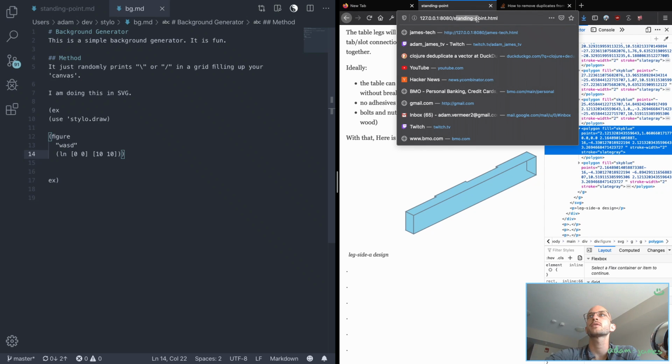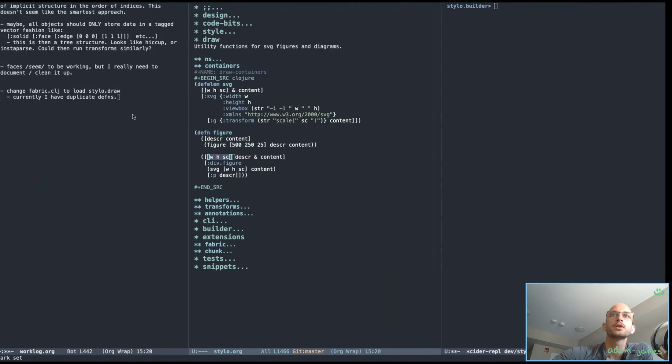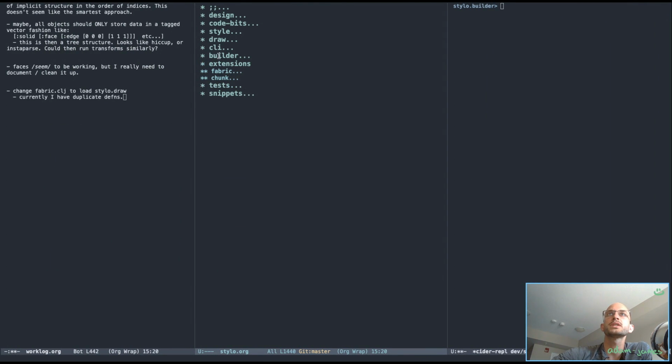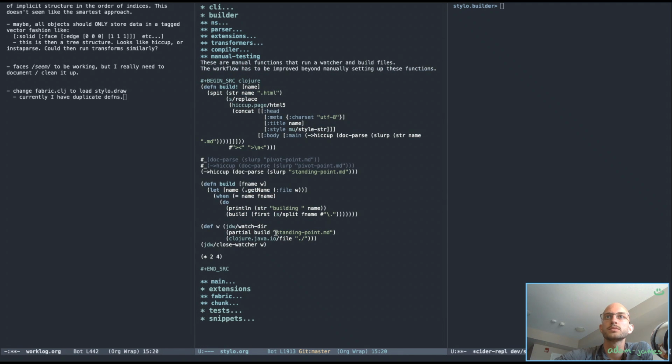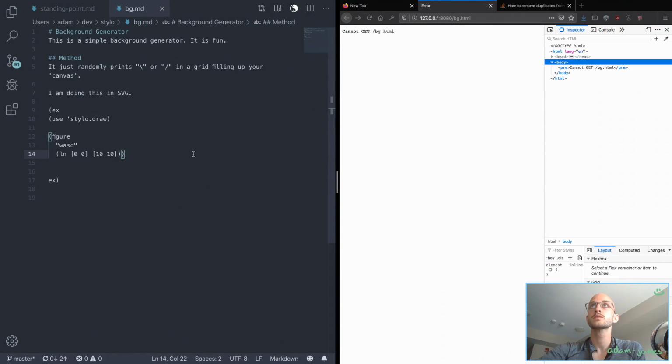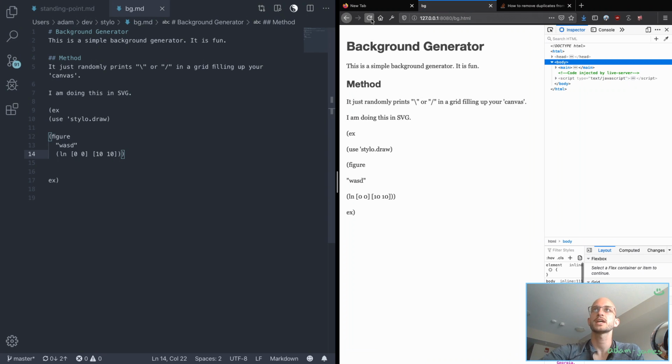But I don't need it to do this. I need it to do background.html, which might not exist yet. Yep, and that's because I haven't built it. So let's do this, background.md. Hey, it built. Now this should exist. Yes, okay.